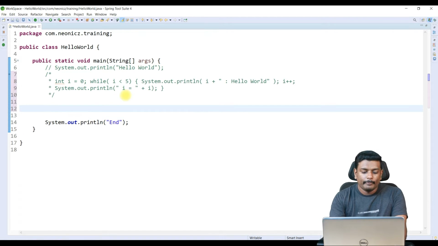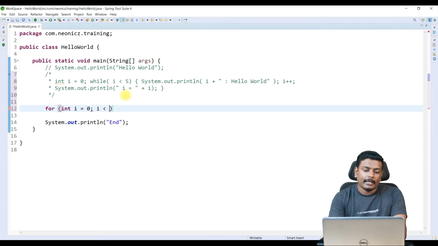For loop has a syntax of for, and in round brackets, first it starts with an initialization. Here you have an initialization option, int i = 0, where we are initializing the value of the loop variable named i.